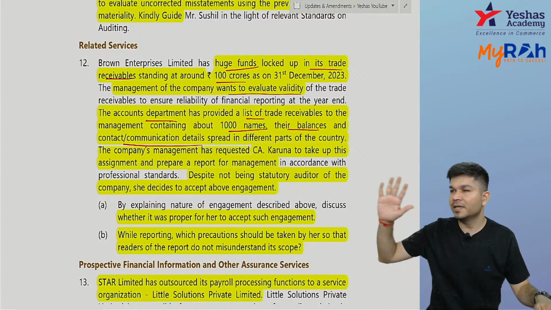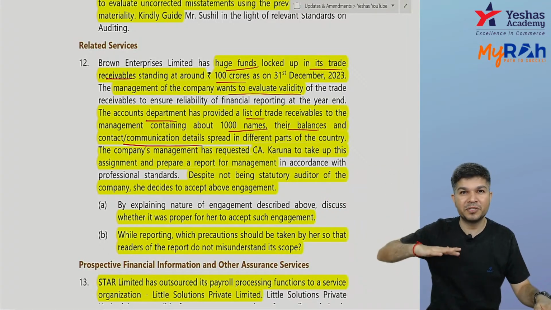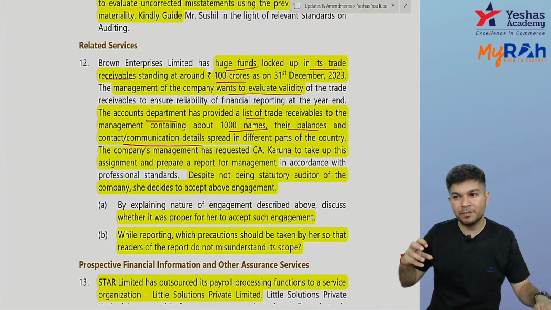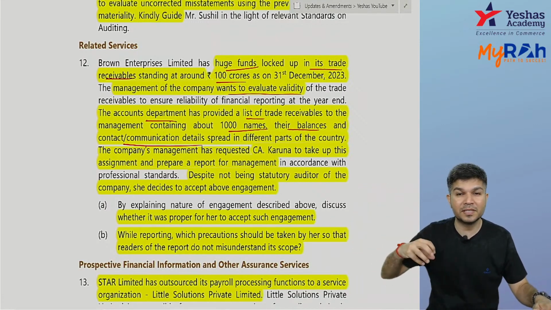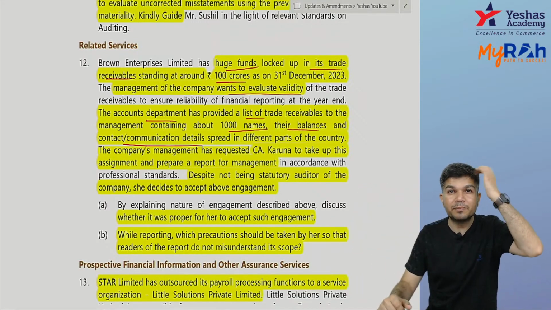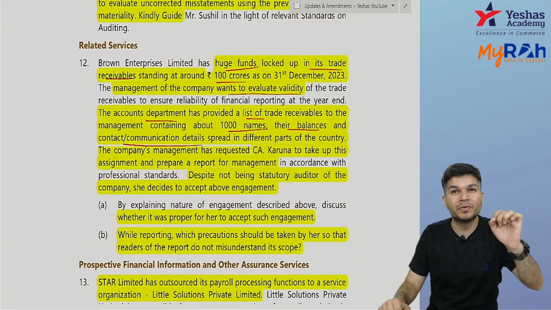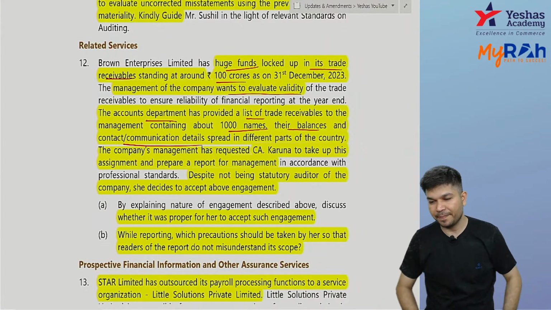If they say send a letter, take a confirmation. If confirmation doesn't come, you give a list of those. If confirmation comes but the amount is not matching, try to reconcile. If reconciliation doesn't happen, tell it to us. I'll be doing procedures which are agreed upon with the management. Okay, question.